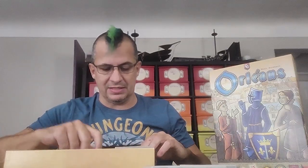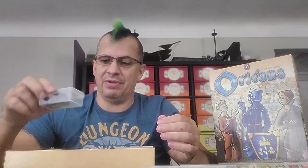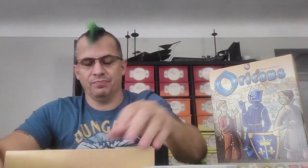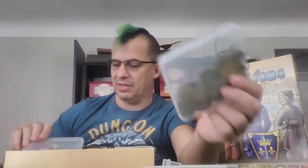The other problem with it is that because of the size and the boards in the bottom, I can't stack these on top of each other either. Otherwise, they're sticking up and then they don't work. Two of these bigger ones. So money, because there's a lot of it, and this is the bag pieces for all the workers. They're in one of these as well, and they fit. These do fit on top of each other perfectly.